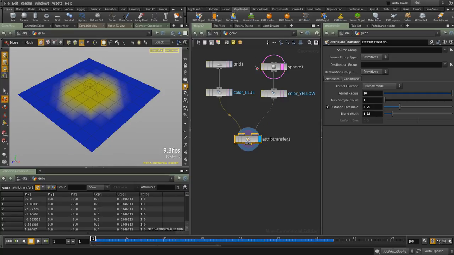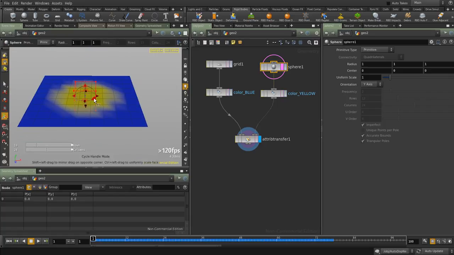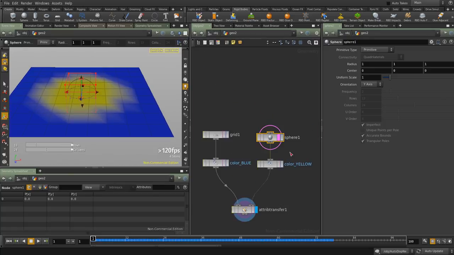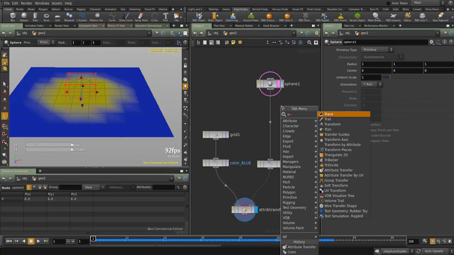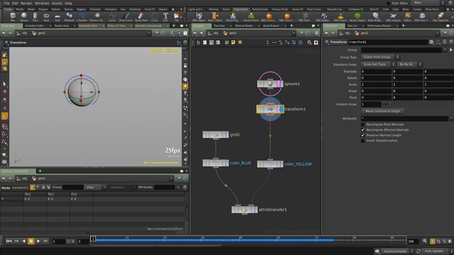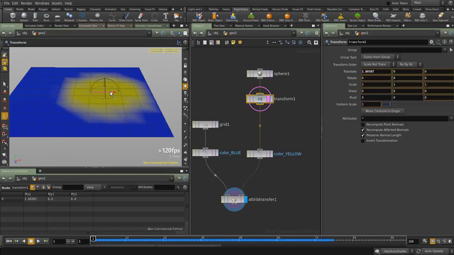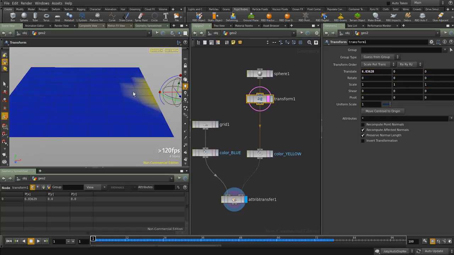If I move, for example, my sphere, I can use, for example, the Transform node. Okay, it's better. I see my attribute is changed.